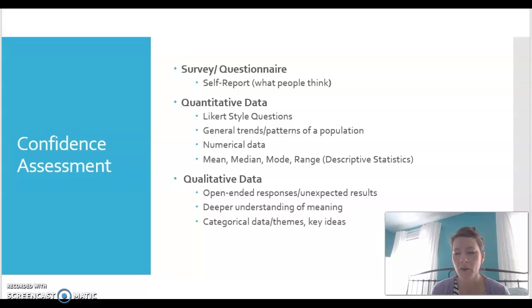Those are difficult things for me to assess through a general trend, but they do help me to get a deeper understanding. I have to then, of course, do something with that data, which we'll talk about in a minute, in order to make it useful. But that gives you just a very brief understanding of the difference between quantitative and qualitative data. And this is a difference we'll come back to later on in the course.